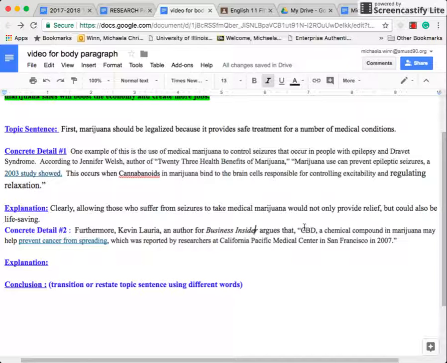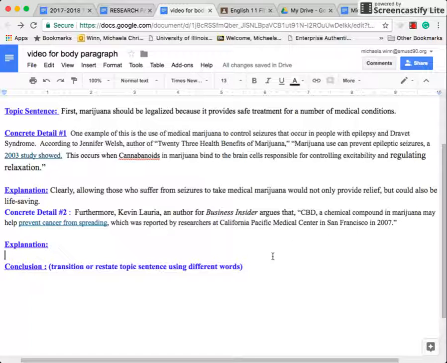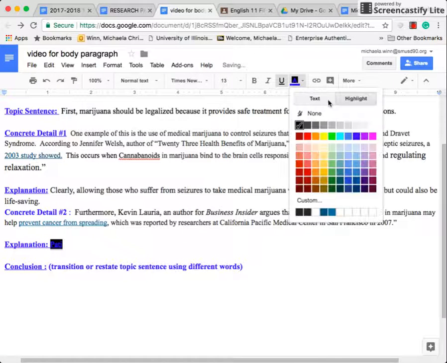"CBD, a chemical compound in marijuana, may help prevent cancer from spreading, which was reported by researchers at California Pacific Medical Center in San Francisco in 2007." Great, so the next thing I need is an explanation. So here's an explanation.